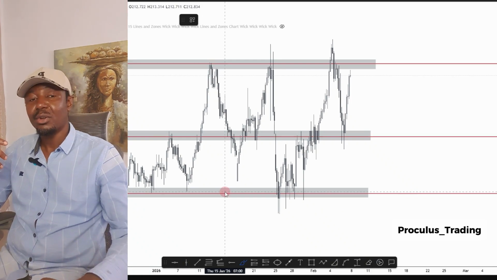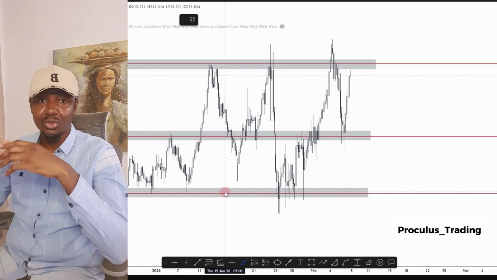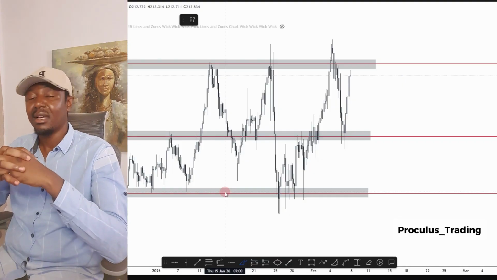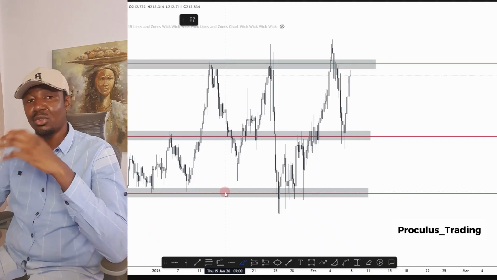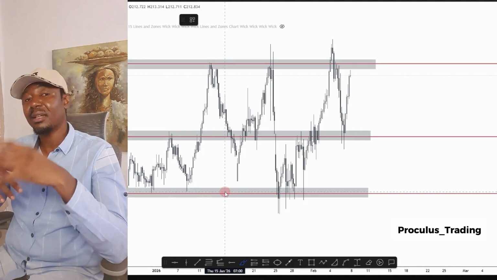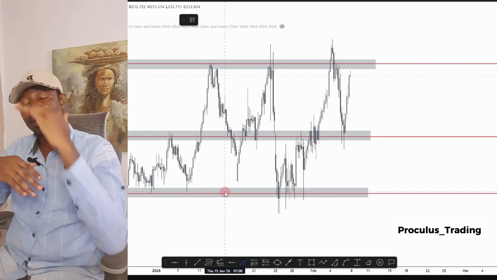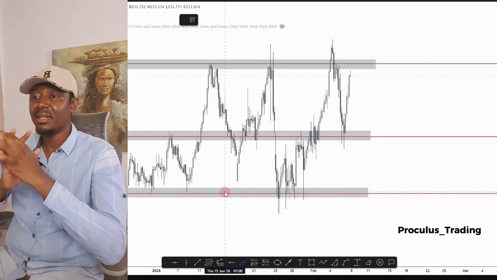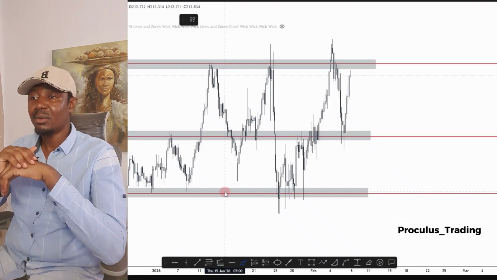So you pick a higher time frame, mark your zones, and then you go down to a lower time frame to see if price is going to confirm those zones before you enter the market. But that's for another class, where we'll talk about top down analysis. From top down analysis, you'll be able to mark your zones from a higher time frame and then work your way down to a lower time frame and then take an entry. Okay, so that summarizes it for now.